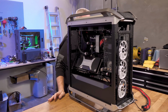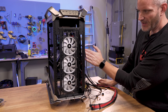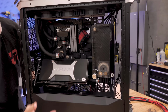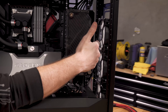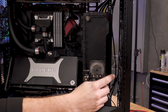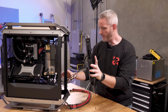The fans initially, the ones that came with it, were on this side of the bracket, right here. I've now switched them to the inside of the bracket because if you look inside now, it closes up some of that gap between the reservoir and these fans, which is about the same gap, maybe a tiny bit more gap than between the graphics card and the res, which makes the res a little more centered. If the fans were on the outside, that's another 25mm of gap we'd have there, and then it looked really imbalanced. So I decided to move the fans up slightly.